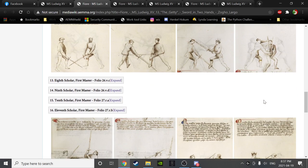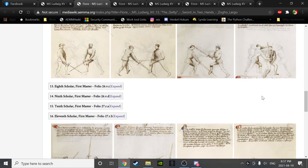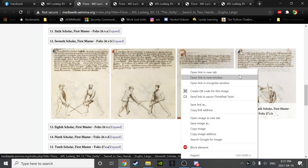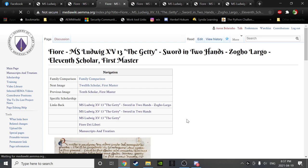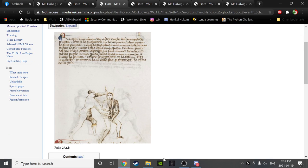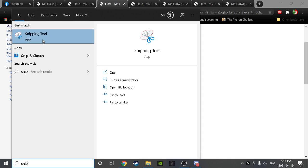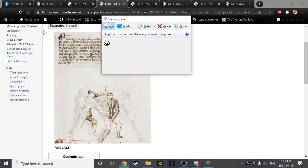Now we're moving on to some of the fun ones. So the first fun one is the 11th scholar. And I'm going to get a second chance to describe how this works. But this is another party pleaser. If you're looking to impress people, this is one that you can do.